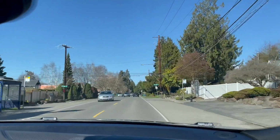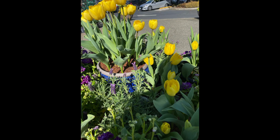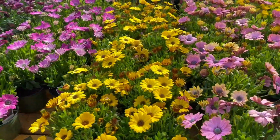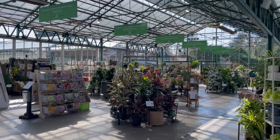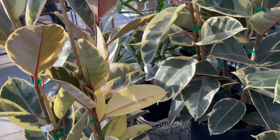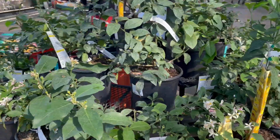After strolling through downtown Ballard, we went to Swansons Nursery. I thought I was in heaven. This place offered so many plants ranging from indoor to outdoor, and there were some plants that you rarely see in local places. I was hoping to bring home a string of turtles, but unfortunately Swansons did not offer shipping, so I had to give up purchasing a plant.